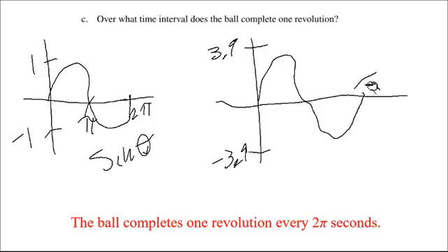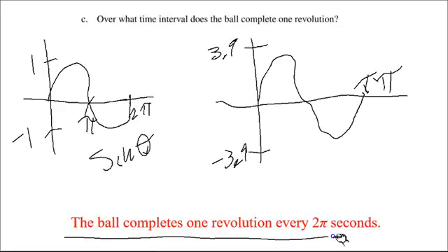It did not change the amount of time it took to complete a revolution, but what it changed was this amplitude value. It changed the maximum and the minimum value achievable. So the period, the amount of time corresponding to a complete revolution doesn't change, but the minimum and maximum values do. So as a result, since we're thinking of radians and seconds as being interchangeable, this is going to be no different. We're going to complete one revolution in 2 pi seconds.